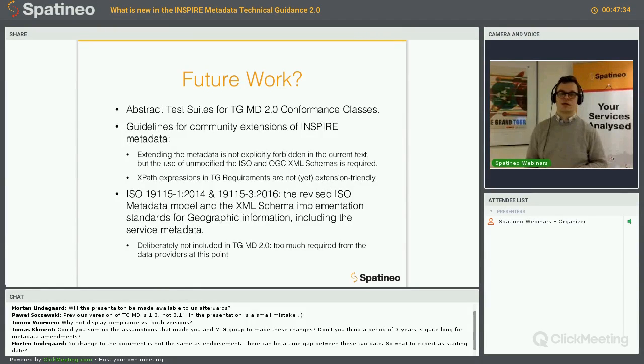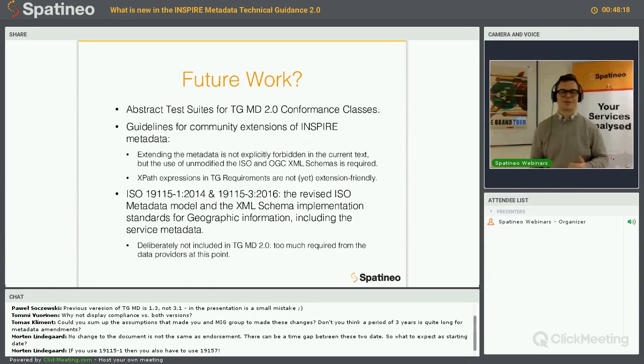Some other things that are not fully covered in this current version are the guidelines for community extensions of the INSPIRE metadata. It's known that some communities, like the ocean community, are already using extended versions of the metadata to provide additional metadata that is required by that community. They have these extended metadata schemas already in place and in use.